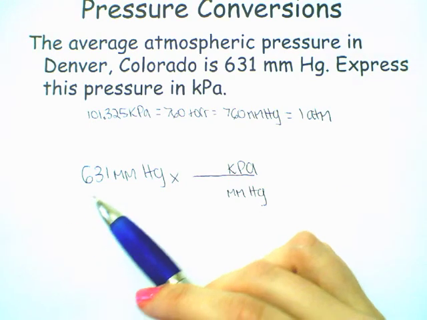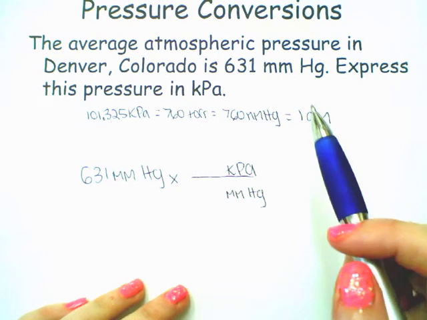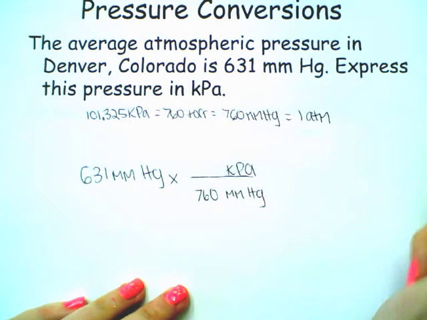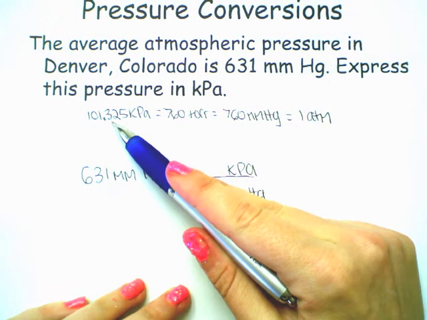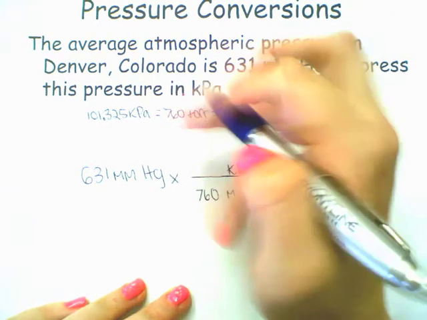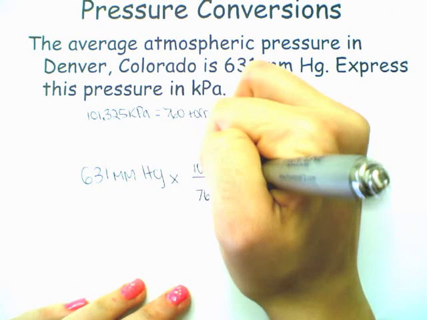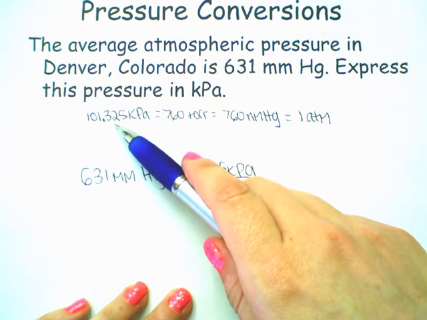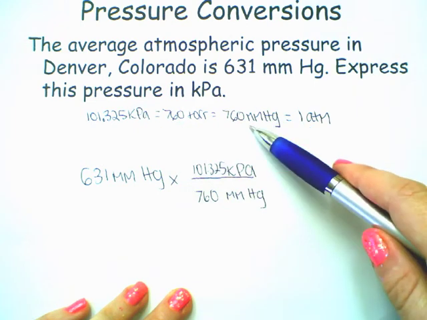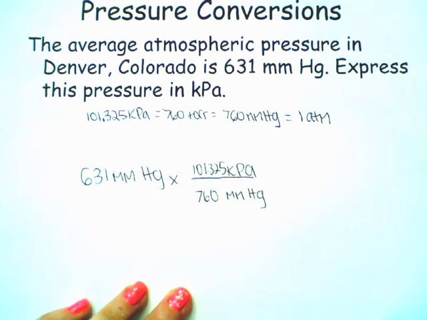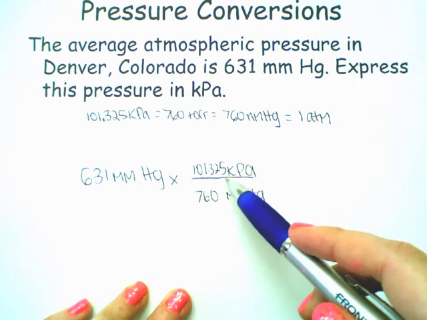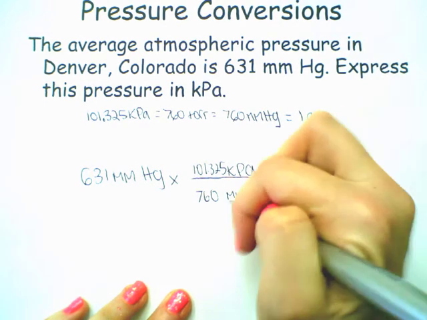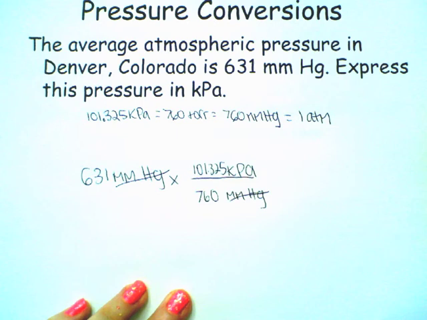Okay, so we are just going to look back up at our conversion factors. For every 760 millimeters of mercury, we have 101.325 kilopascals. So I'm just looking at the number that appears next to the unit in my conversion factor. For every 101.325 kilopascals, there are 760 millimeters of mercury. So in this problem, we're going to multiply the numbers on the top and divide by the numbers on the bottom. The reason why we put millimeters of mercury on the bottom is so that these units will cancel out and we will be left with kilopascals.